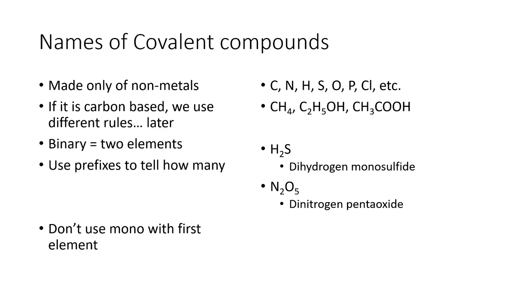If I have N2O5, then there are two nitrogens. So I say dinitrogen, and then I say pentaoxide. Sometimes we leave the A out next to the O, so we just say pentoxide. Either way is fine with me. Penta means 5, like a pentagram has 5 points to it. So we use mono, di instead of bi. Both di and bi mean 2. We're going to use di with the D as in dog.